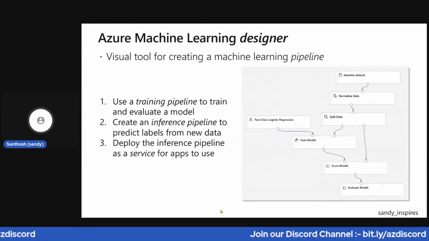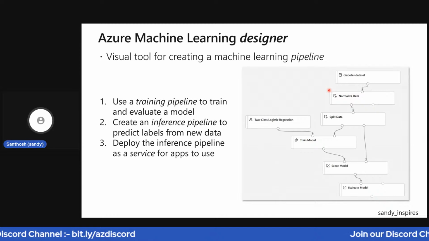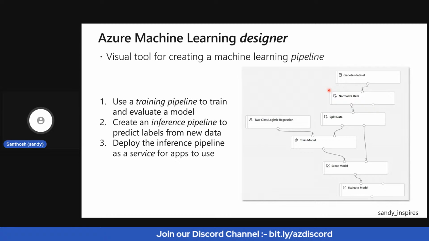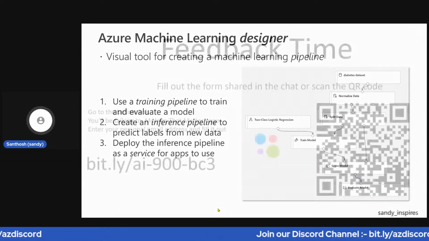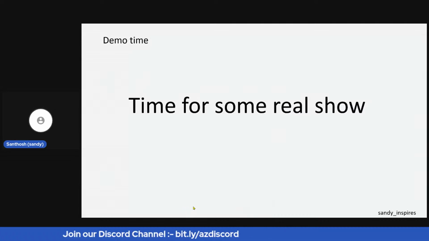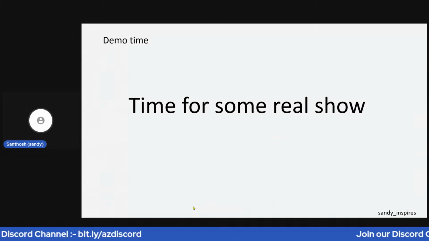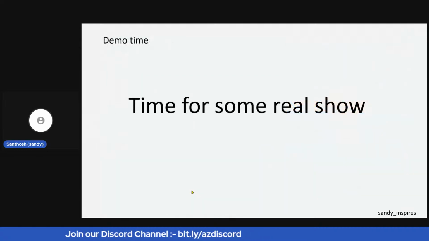So this is a quick look at how the designer looks. We'll do this designer part on the last day. Tomorrow we'll show you Python code of how the cognitive services are used and how you can play around with the computer vision APIs. And yeah, that's what I had for today. We'll see the demo tomorrow since we might not have the time for it. But pretty much we are done with the session.